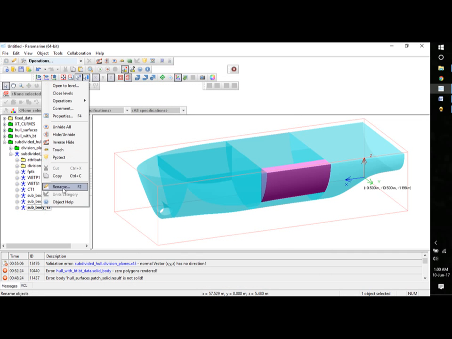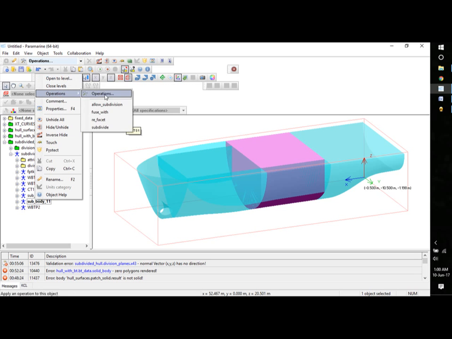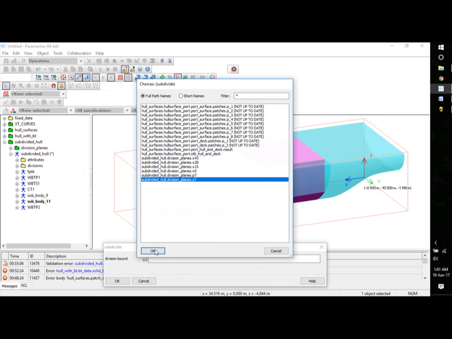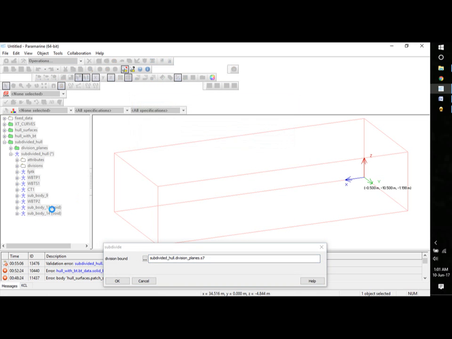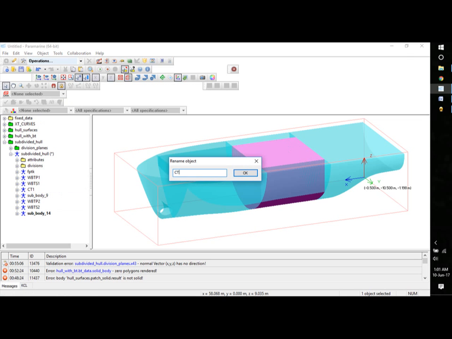So this is the water ballast tank port 2, and here again subdivide this body into the water ballast tank starboard side. So use the starboard side plane and subdivide that. Yeah, so this is the water ballast tank starboard 2, right? So you have this one, which is the cargo tank 2.